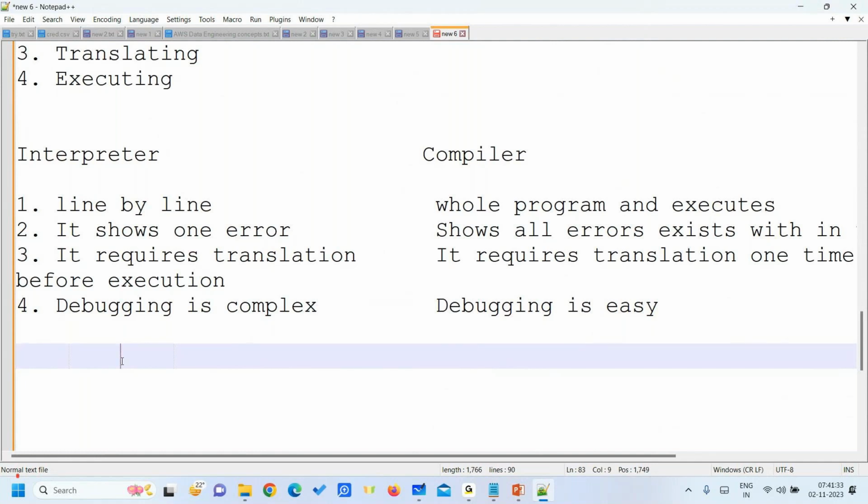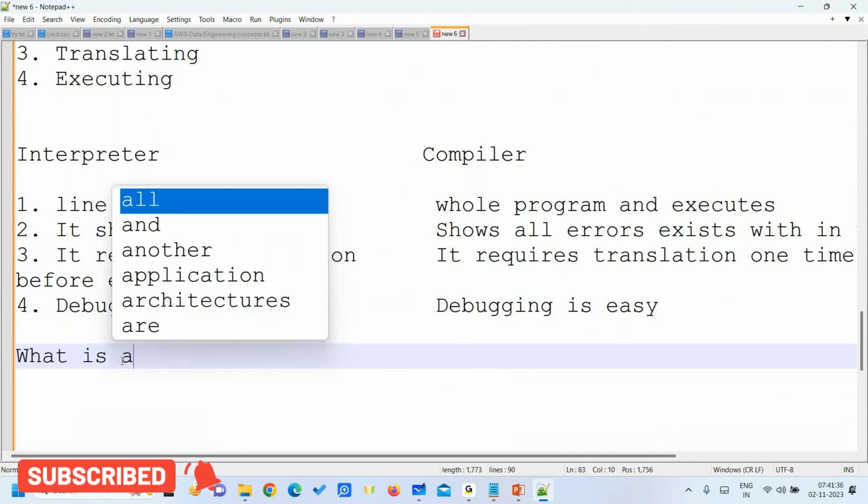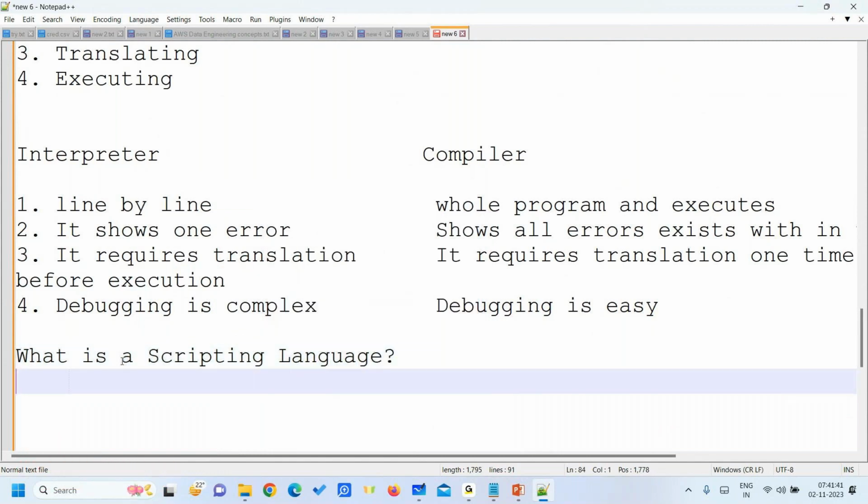And coming to what is a scripting language. A scripting language is one type of programming language. It is used for writing scripts. Scripts in the sense, like a small set of programs, small programs, which execute inside another program.